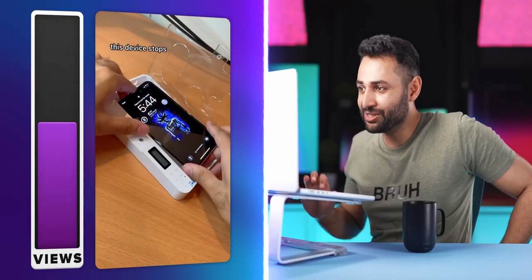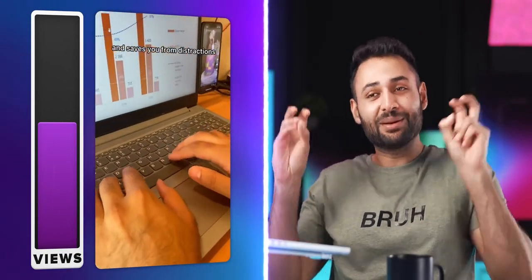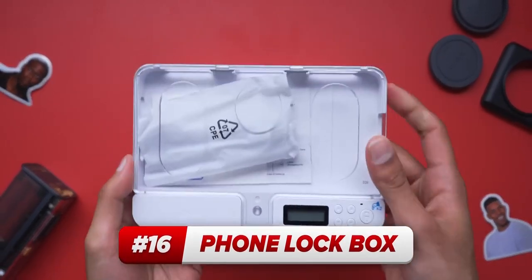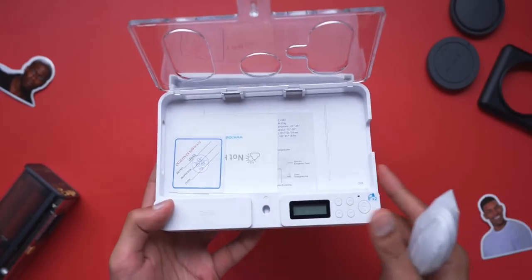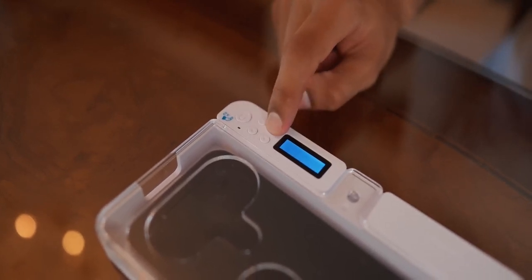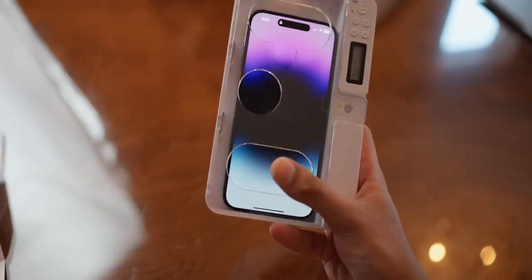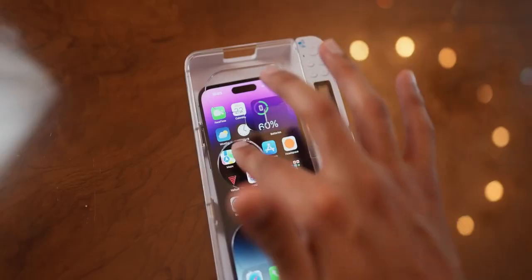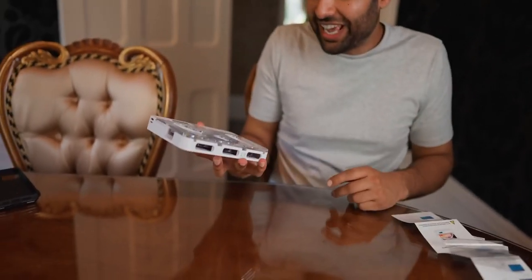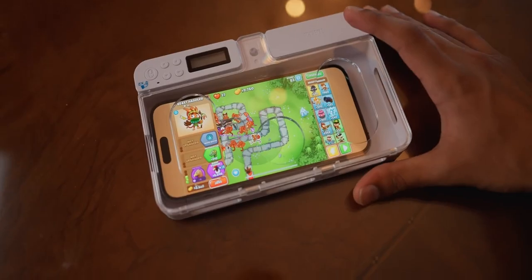We'll be on six million views — this device stops you from using your mobile phone. Why is this a thing? You can still take emergency calls, which is good. I find it so funny that one of the top cool Amazon gadgets is a gadget that stops you using your gadgets. This is actually a little more advanced than I was expecting. You open it up, stick your phone inside, close the door, click the lock button, and set the time you want to lock it for. There's a screen protector that allows you to touch your phone in very specific places — to tap some notifications or answer a call. It's just making it wildly inconvenient to do so. At this point, it's literally just the world's dumbest case — I can fully play a game while it's in this case. I'm giving this a two.